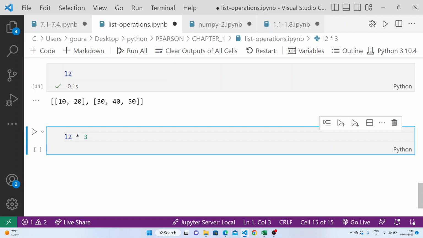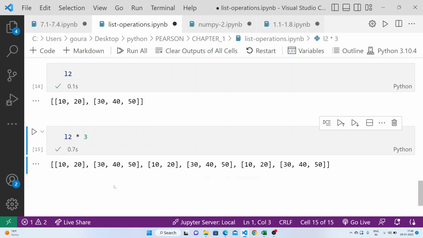Originally this list L2 has 5 elements, so on execution of this code we are going to have 3 into 5, that is 15 elements altogether.